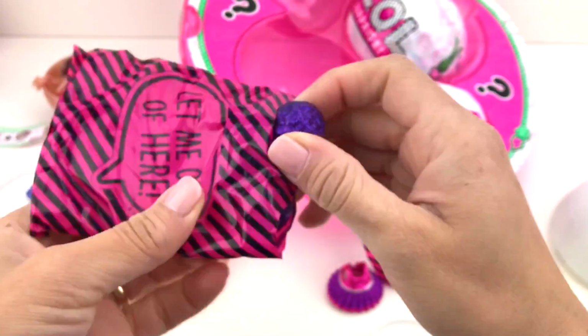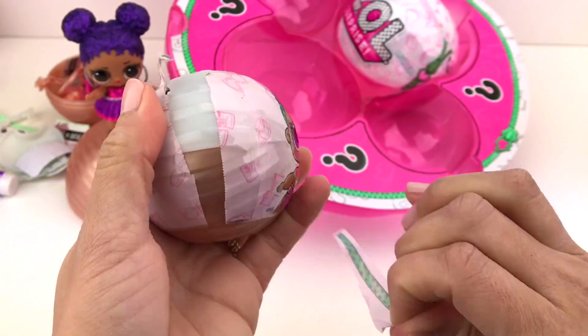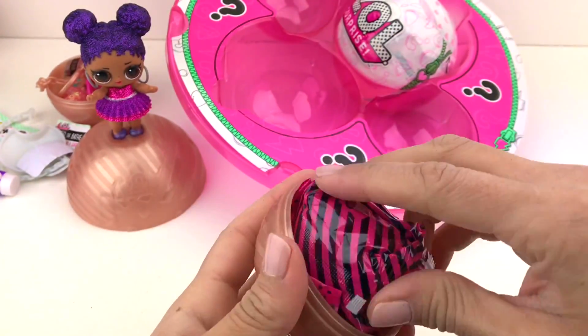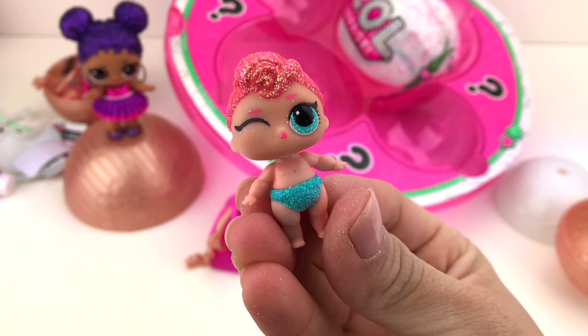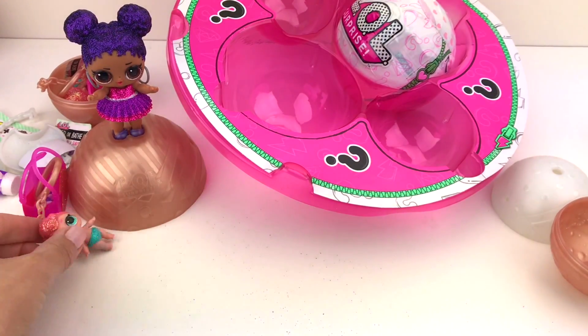I'm gonna put all the clothes on the dolls. But here, I'm gonna show you the doll. Look how cute she is. I love her hair. Now let's open another little sister. Wow, lots of surprises. Very cool. And here she is, another little sister. Isn't she adorable? She's a twin. Twinsies. All right, so now we have another one.